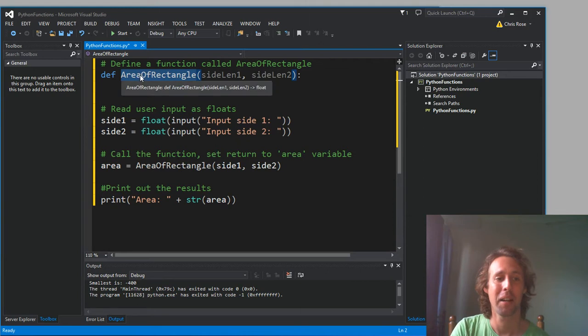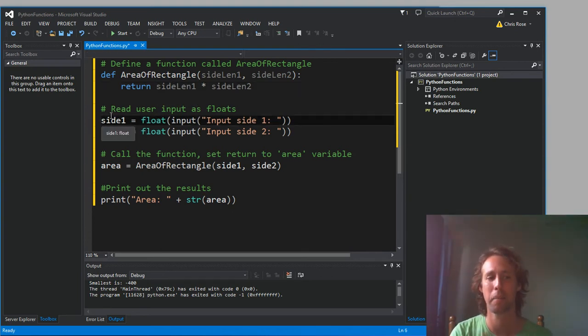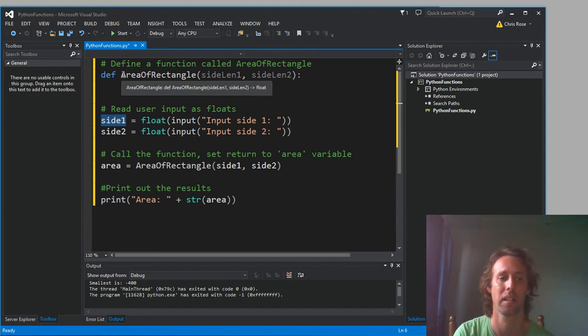All right, so at the top here, I've got a function definition, area of a rectangle, and it takes two parameters, sideLen1 and sideLen2. And all it does in the body is multiply those two and return that value. Yeah, so note the return keyword just here is how you specify that the function should return a value. And down here, you note that this statement is tabbed one less than the body of the function. So this statement is not in the function body anymore. It's not in the function definition. So the function definition is only those lines there.